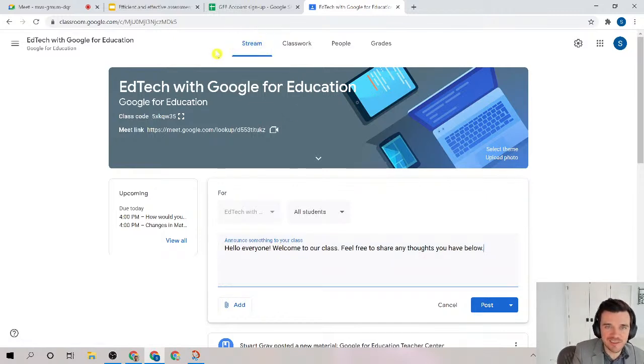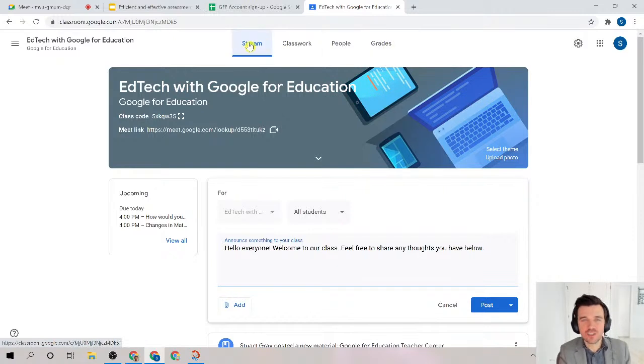You can see Google Classroom is broken down into 4 main tabs for you as a teacher. Students will really see 3: stream, classwork, grades. But you as a teacher see stream, classwork, people, and grades. I think they're pretty clearly named as to what they're used for. The stream is maybe the one where people ask, what exactly is a stream? It's your communication hub. This is where you can have a one-way announcement platform for students, or a fully collaborative 2-way communication hub. That's all found in the stream.